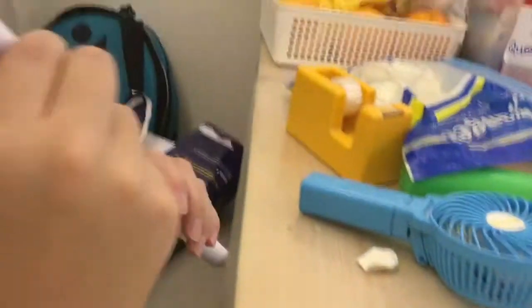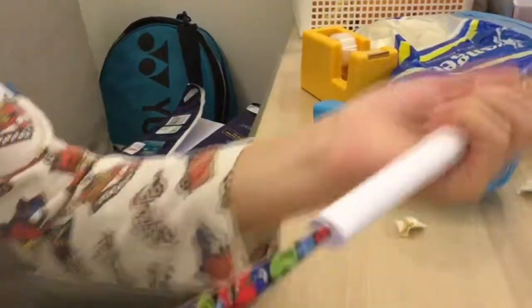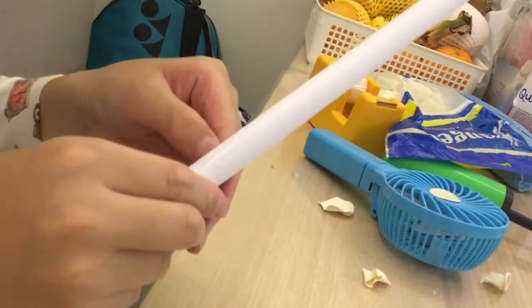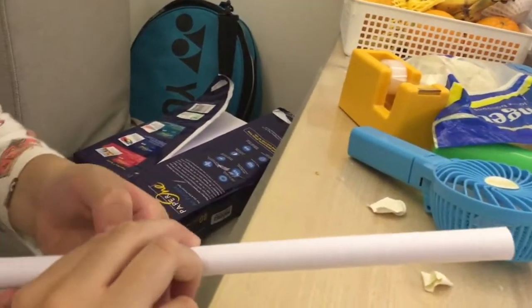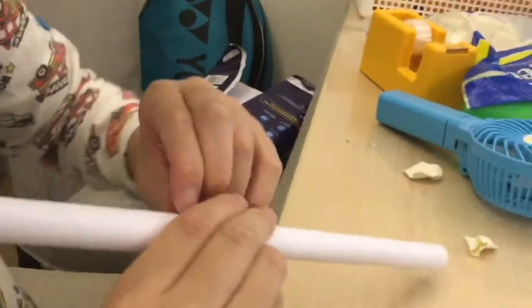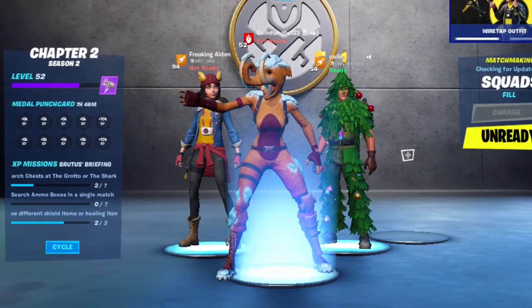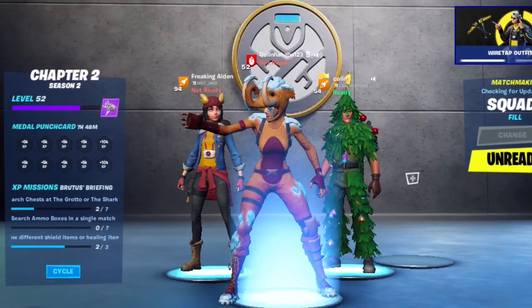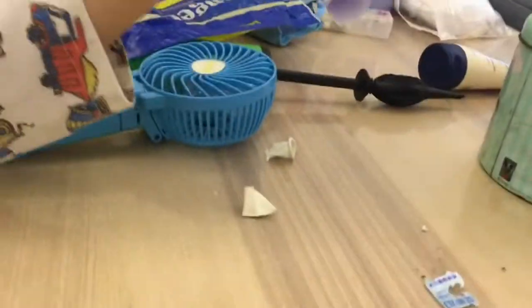So you want to cut the ends of it to make it nice. Make sure the darts can fall out. In this case, it can't fall. My dart sucks. So my dart can't fall. It's a fail for us. So you need to break the tape and make it again. Guys, now you get your dart to pass through over here. It's a success for you guys now.